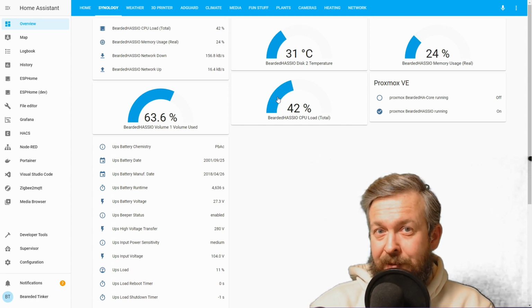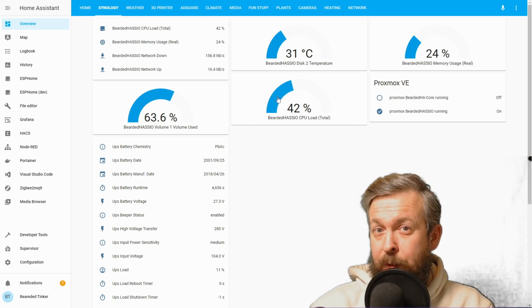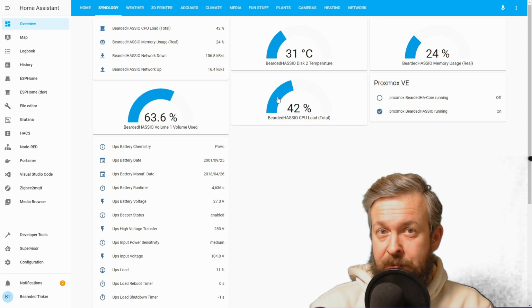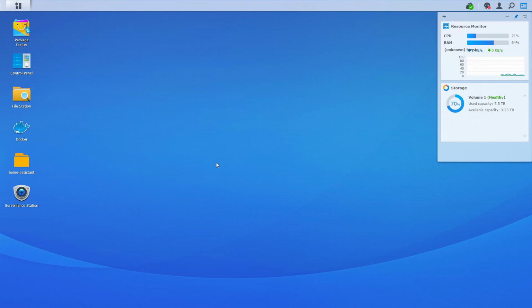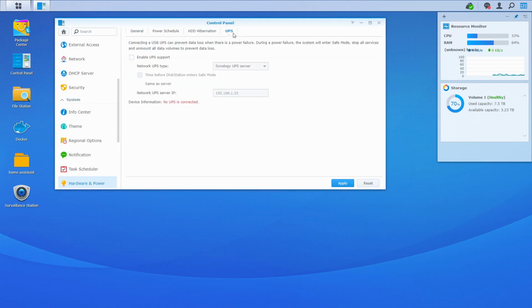So let's get started. First thing is to go to Synology, at least for those that do have a Synology device. There, we will enable UPS. As one of the prerequisites for this tool to work is to have Network UPS Tools or NUT working, and as I'm also using Synology, the first step for me is to enable it inside the Synology system. For this, go to Control Panel, Hardware and Power, UPS.